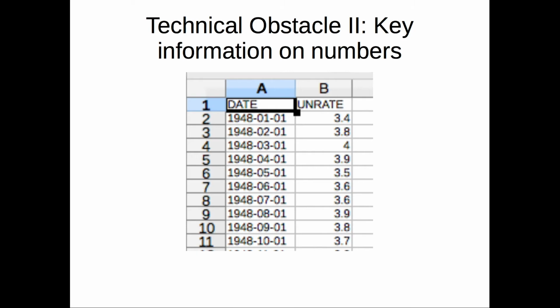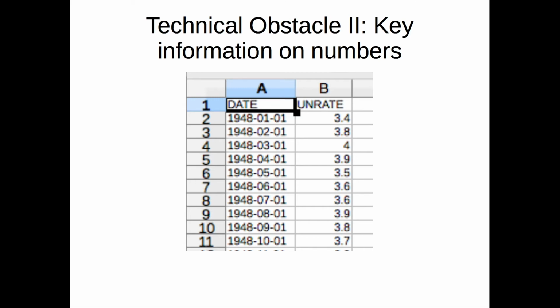That information is often partially in the header or column names in a data table. This is a simple example where for one column, it's actually pretty clear. The first column is date, it's time. It is, in fact, the date, the year 1948, January 1st, etc. The problem is, a lot of times these names are not very explanatory, or they don't include enough information to figure out what's going on.